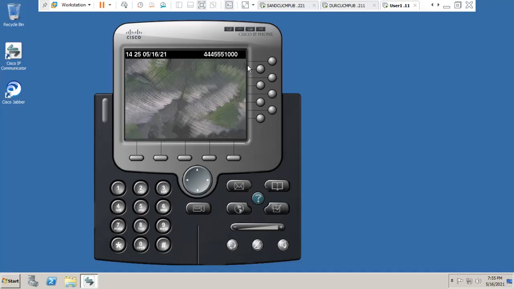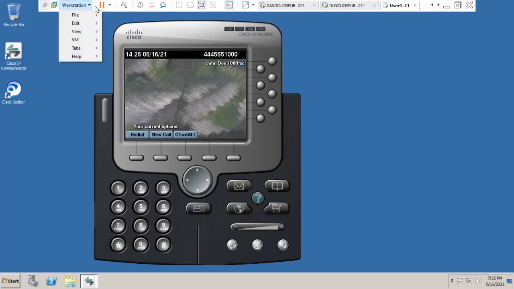So we have got John Doe, extension 1000. We also have got the 10-digit number 444555, and then the last 4 digits, which is 1000. Okay, so this was pretty easy, right? Had it been adding the device and then customizing them, like I talked about, there's a possibility that the MAC address of the device could have a typo, right? So it's easier to configure it this way.